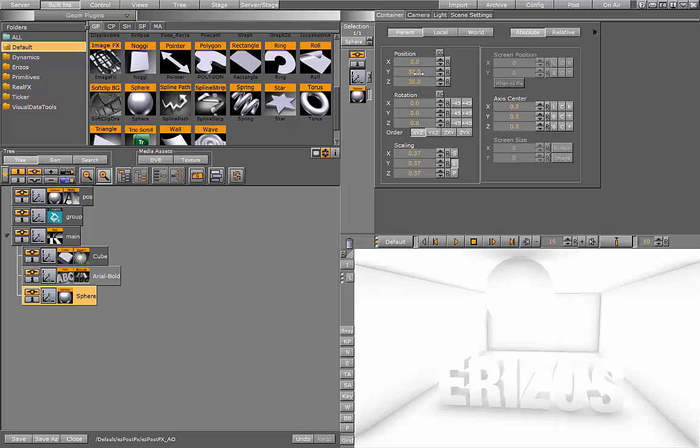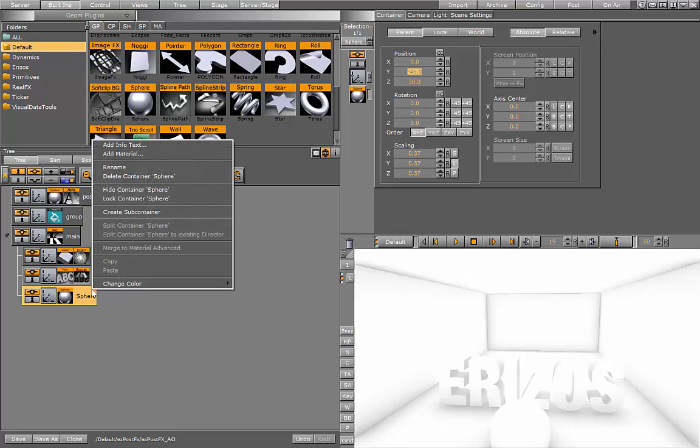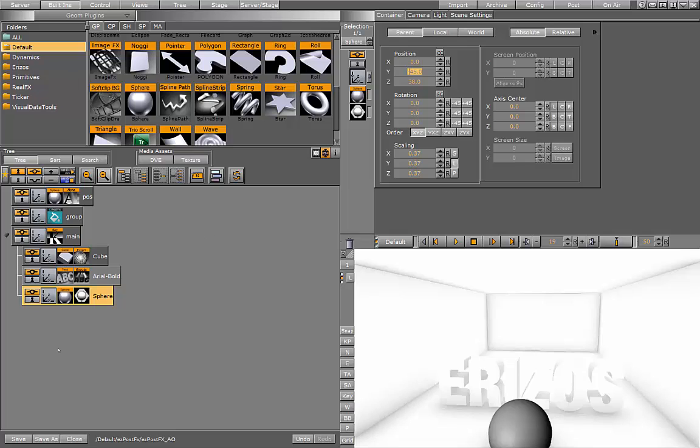And the same with the cube. If I bring it up to the ceiling, you can see that there's this shadow created between the sphere and the face of the cube. Let's go ahead and see how this looks with the material. So you now see that the face of the cube gets the shadow of the sphere.